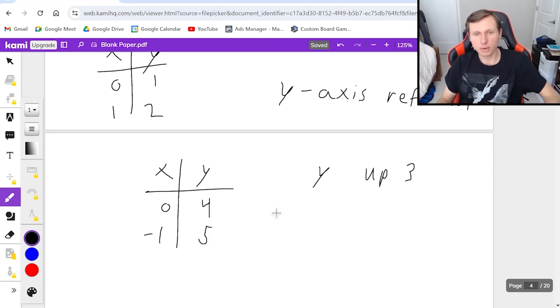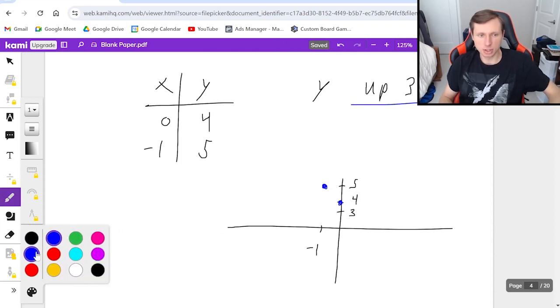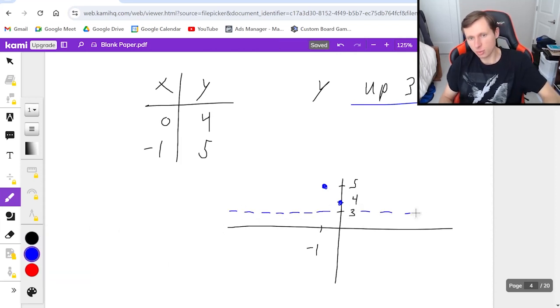I have my coordinate points. This is great. And so now if I want to graph this, I know I have the coordinate points (0, 4), which let's just say that's this point right here. And then I have (-1, 5), which let's say that's this point up here. I do know that my horizontal asymptote, which used to be at 0, got shifted up 3. So now my horizontal asymptote is right here at 3. And so then this is what my graph is going to look like. You'll notice the y-axis reflection flipped it this way, and this is perfectly fine for this one.